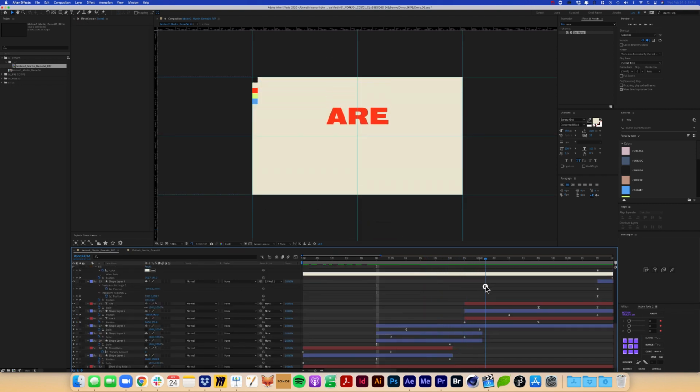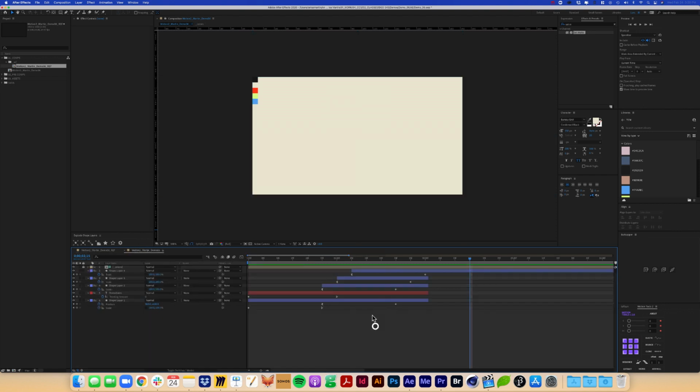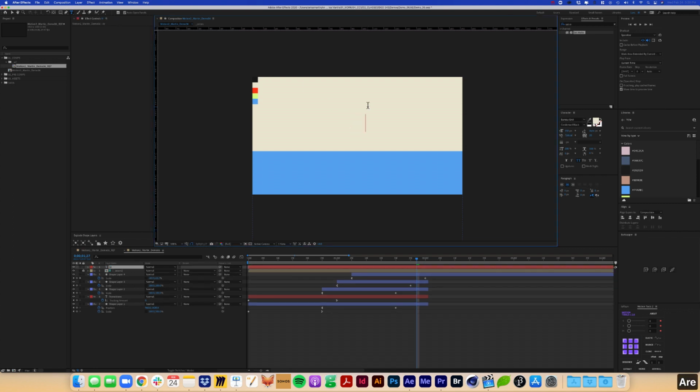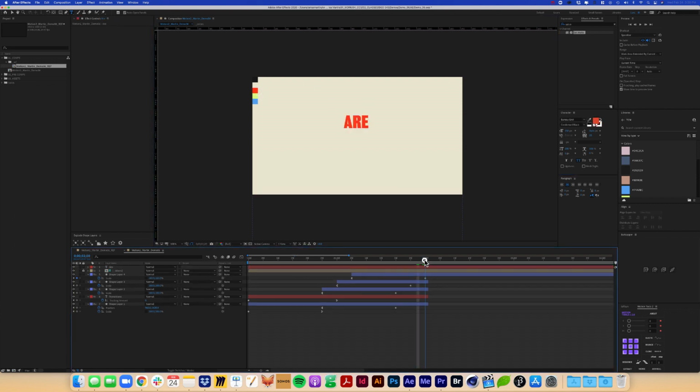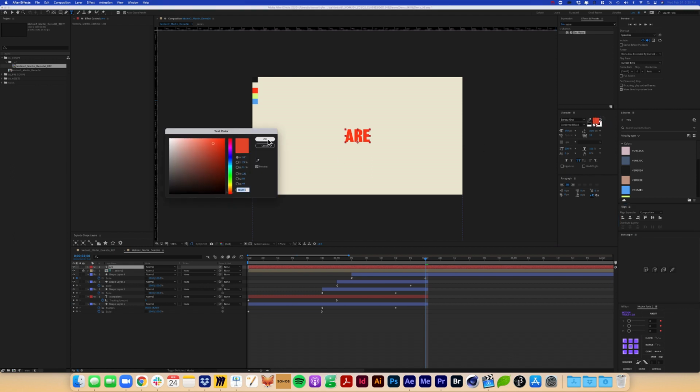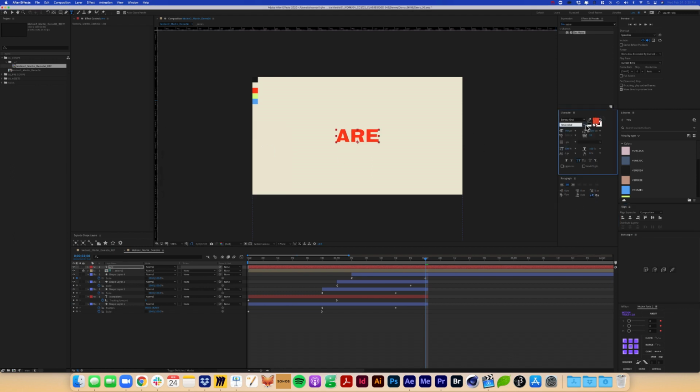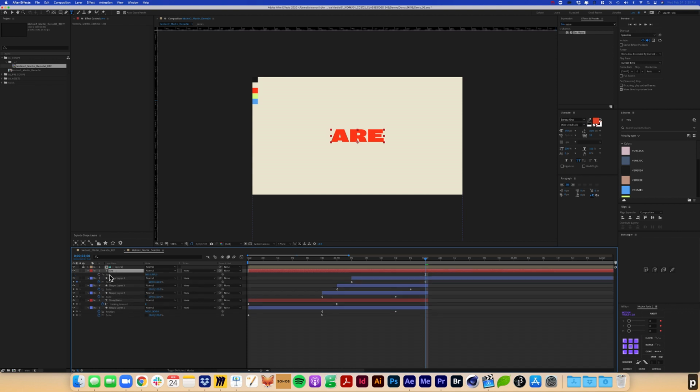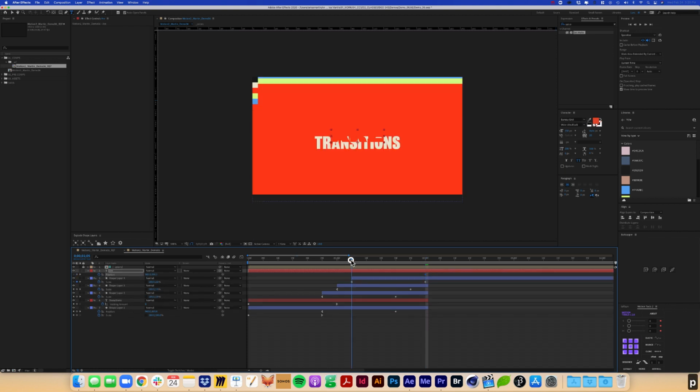So from there, I'm gonna animate in my next word, and I'm just going to have it follow the same way that we did with the position on this layer and the position on this layer. I'm gonna do the same thing for this layer and my new text layer. I'm gonna have position, make a keyframe here, make a keyframe here.